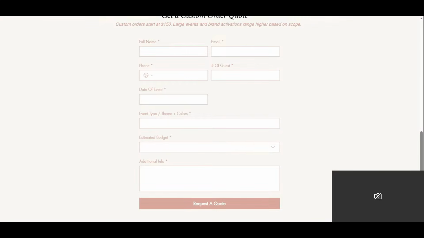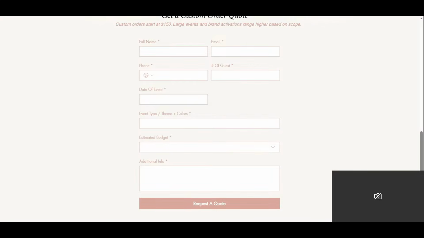Now, I have it set that way because I do have a website where they can easily order already. For you, if you don't have a website, I would make this as detailed as possible. And I would also request for them to send images. Okay. I have it set up this way for me because I don't need all the extras, because I have a website, and for the most part, it's super easy for them to shop my site. But again, if you don't have it to where it's easy for them to shop, then make it as detailed as possible with all the information that you would need to get the order started.